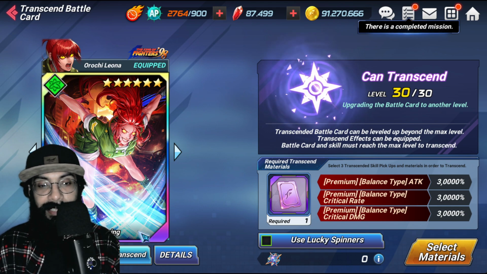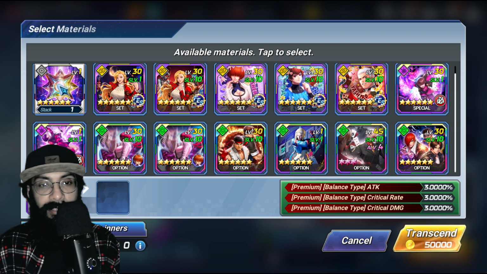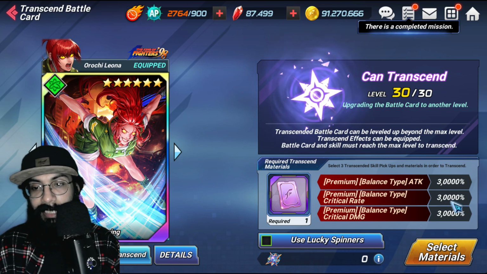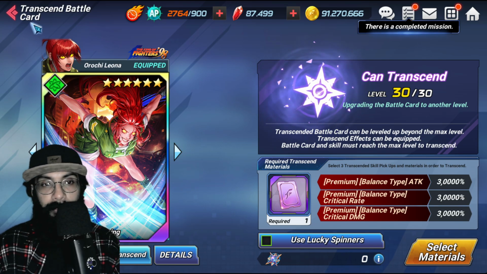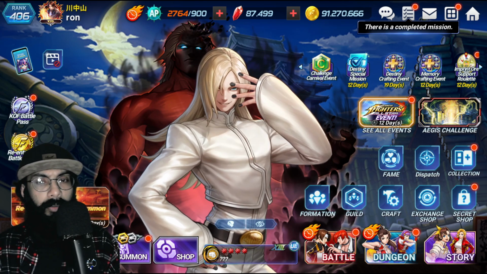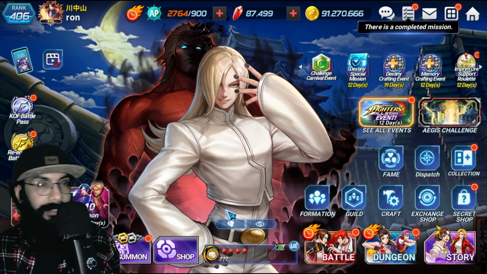If you do the transcending, if you go ahead and select any card, you can spend some gold and do the transcending. And if you do the transcending, you will get a certain effect. I'll talk about this in some other videos, how to do the proper way of transcending. This is how you get the cards, and if you need to max up your cards. So if you summon with high rubies, you will get cards, you will get battle cards, you will get everything.